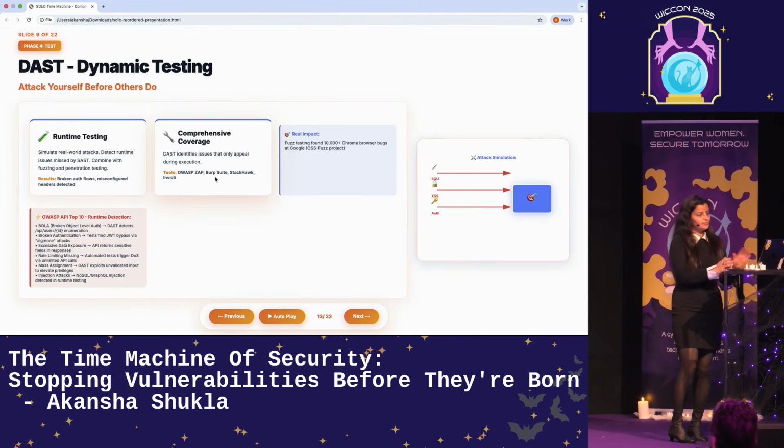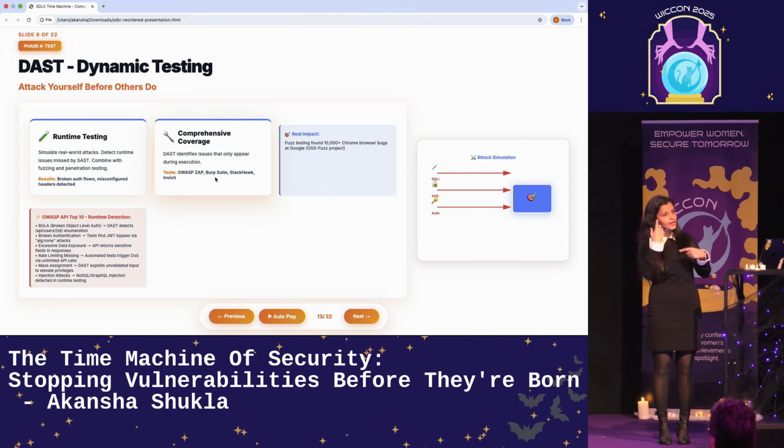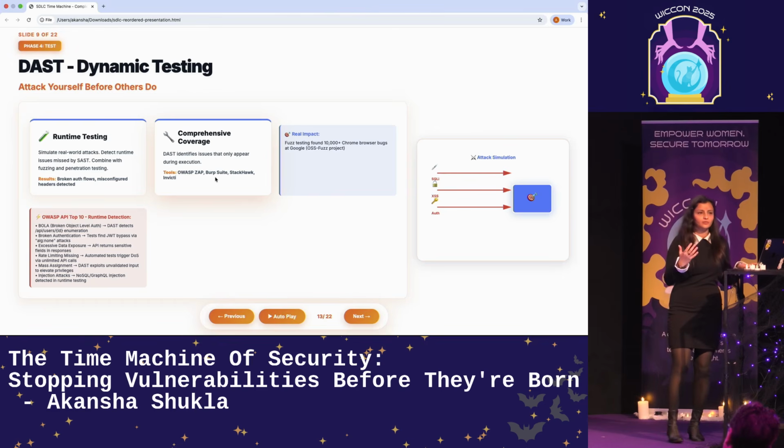Going forward, this is the test phase, that is dynamic application security testing. Our pen testers do an amazing job. I'm not sure if we have any pen testers in the room. But yeah, with this Halloween atmosphere, they create the entire attacks, like simulating the real attack. And then they identify if that can happen or not in the production environment. So that's how DAST plays a very good role in shifting left, or I should say protecting ourselves from the worst case scenario in production.